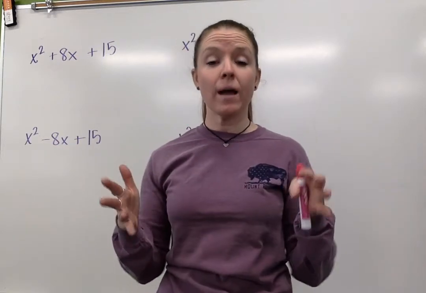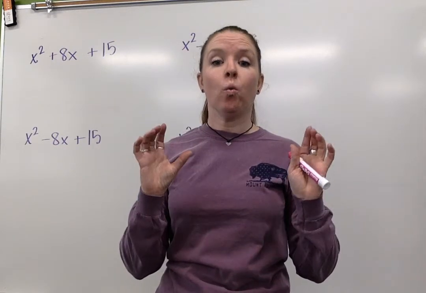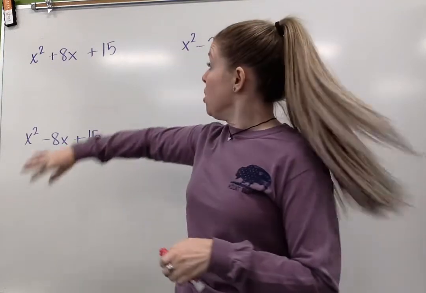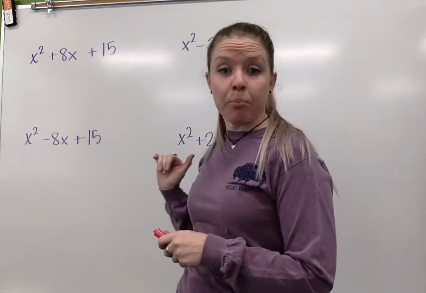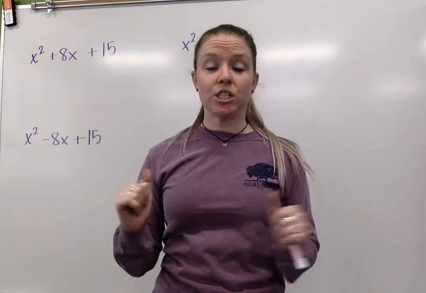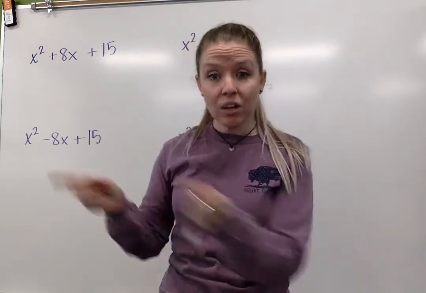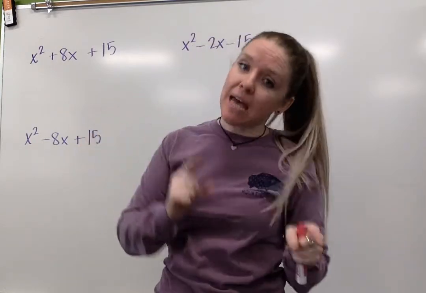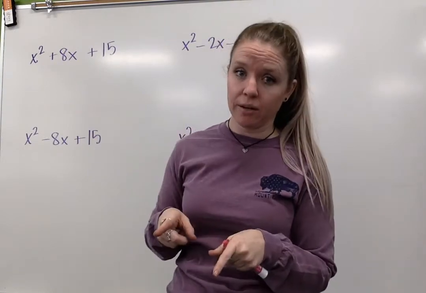Now that we know how to split our middle term when we only have 3 terms, I'm going to look at a couple different examples where the only thing that's really changing is their signs. How we can read the problem that is given to help us factor our quadratic.